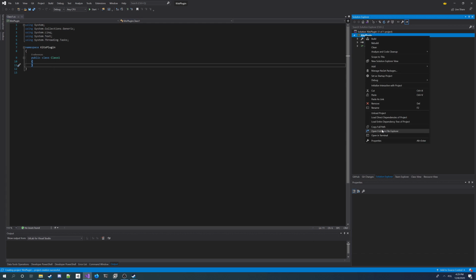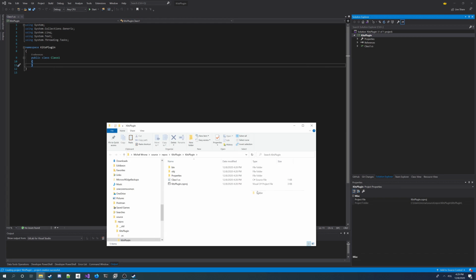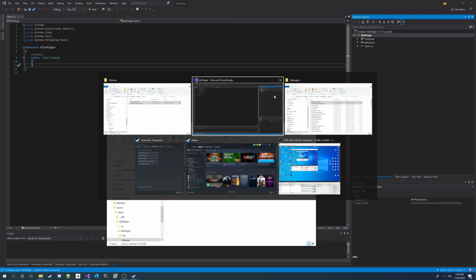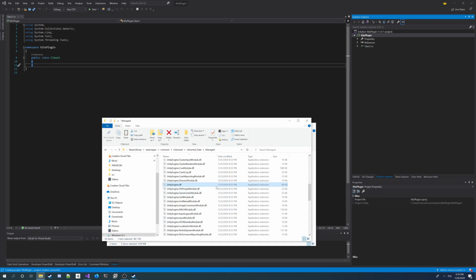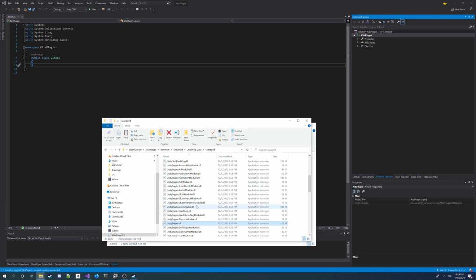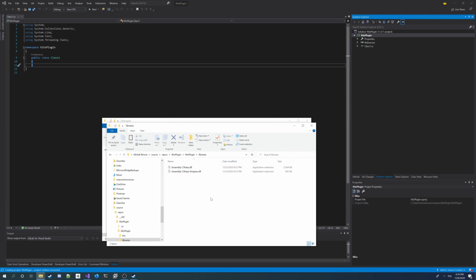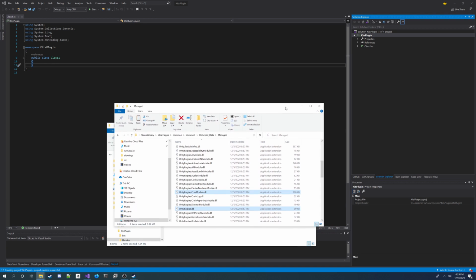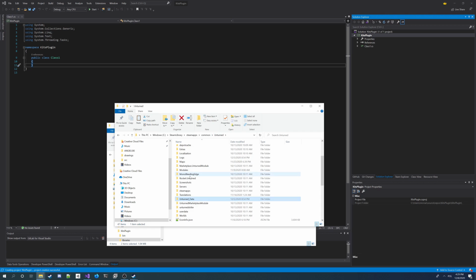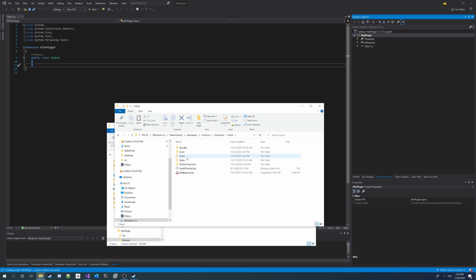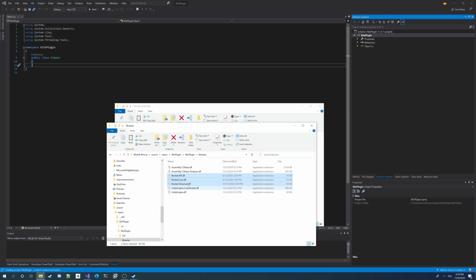You go to your project folder, make a new folder here called libraries, put your Unturned libraries here. Then you want to search for Unity libraries, so UnityEngine and UnityEngine.CoreModule, that's all you need for a Rocket plugin. And you also need the Rocket libraries, so you got them in the Extras folder in Rocket.Unturned, and you got these three libraries here, three projects. You add them here. Now we get all our dependencies in the libraries folder.